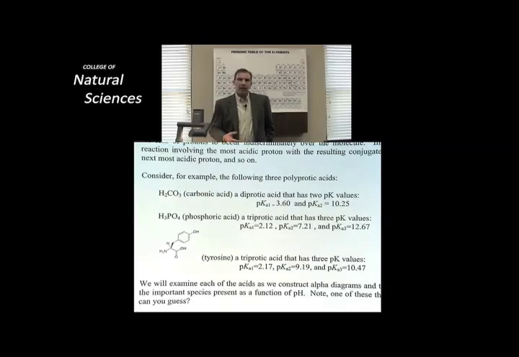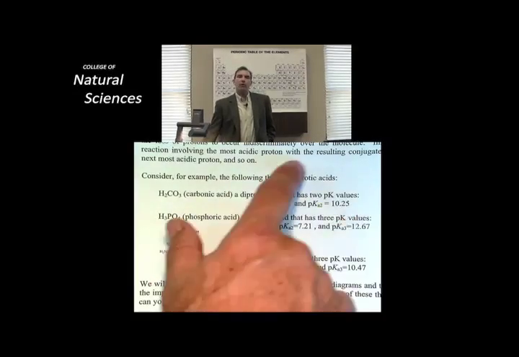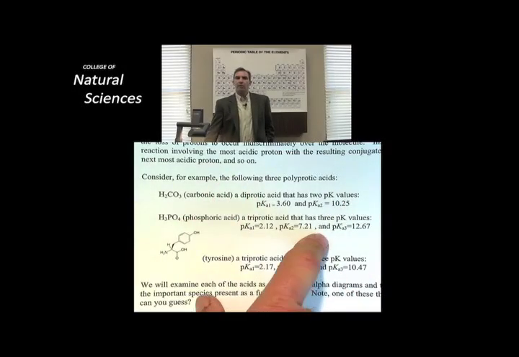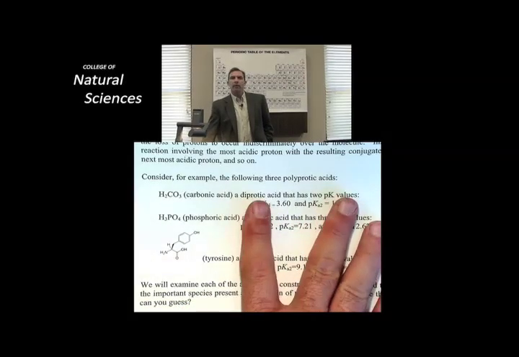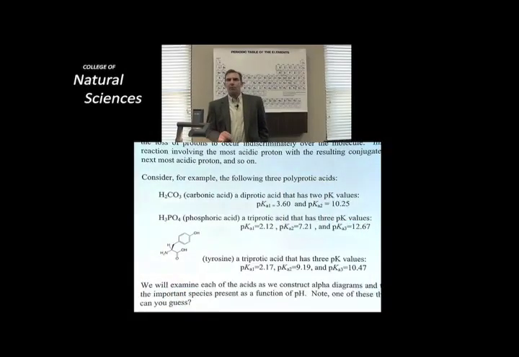Of course, that bit of luxury goes away pretty quickly when I look at the real world. In the real world, this is rare. Of course, these are the problems I make you work over and over again because all they require you to do is recognize that you can ignore other K values. If it's a pH around 7, ignore these guys and just work the problem. If it's a pH that's really low, ignore those others. That's not real life, though.